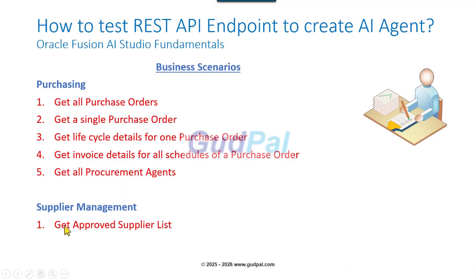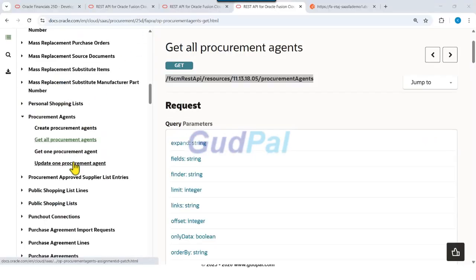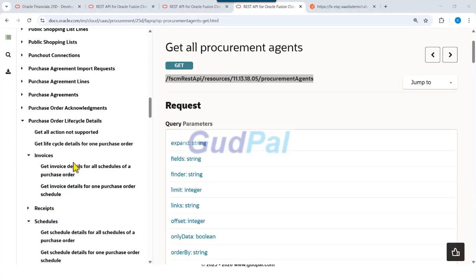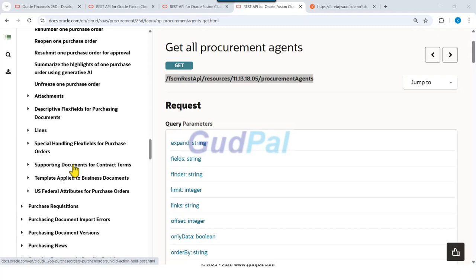So the last one is in relation to supplier management, get approved supplier list. So let's go back to Oracle documentation for procurement REST API. So here I am, and let's look for the supplier related data.